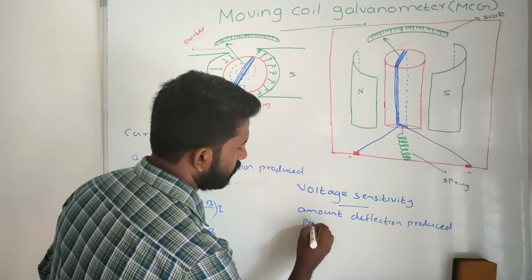What is the deflection phi formula? We already know the deflection phi formula is NAB divided by K, into I. What about phi by I? Phi by I is equal to NAB divided by K. But we need deflection per unit voltage. So V is equal to I into R, so I multiply this side also by R. So this becomes KR. Now you see that I into R is the voltage. R is the total resistance of the galvanometer. So now you get phi by V is equal to NAB divided by KR.